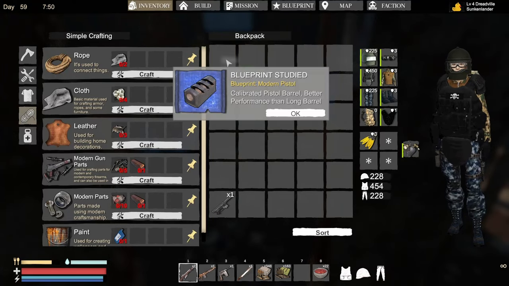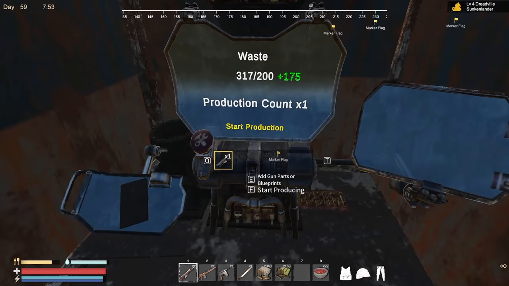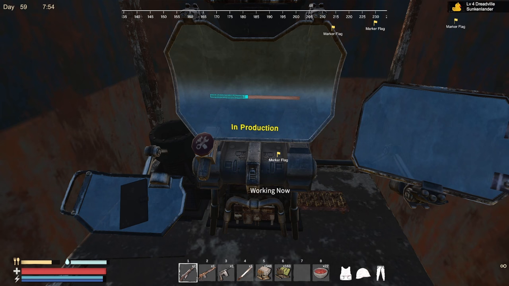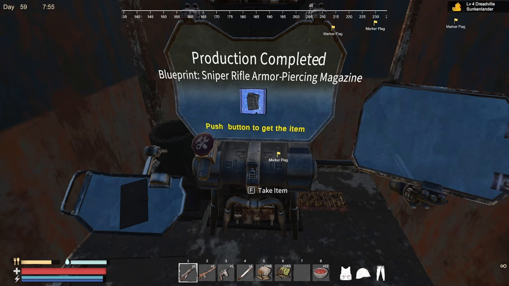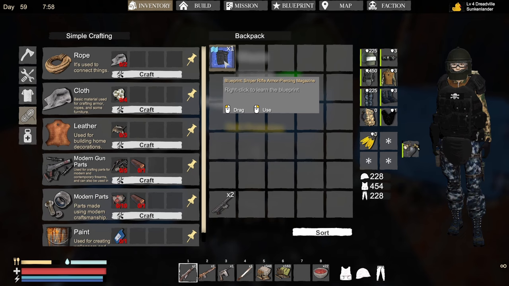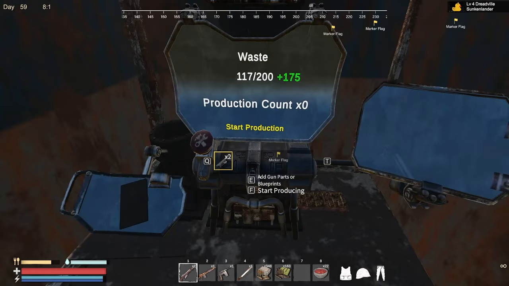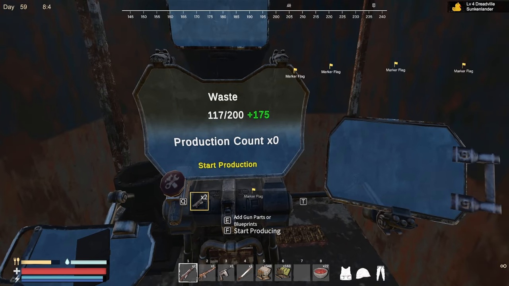Oh man, I think we're gonna make that good pistol. Oh my god, that's so good. F, start producing. We can make one more. F, take item. Sniper rifle, armor piercing magazine. Oh my god, thank you. F, start producing. Insufficient waste.